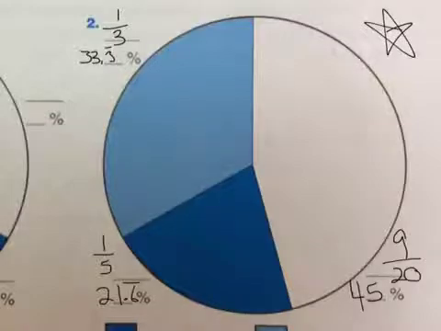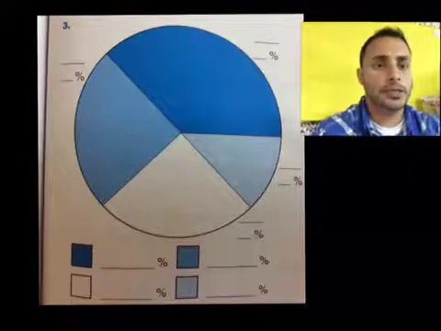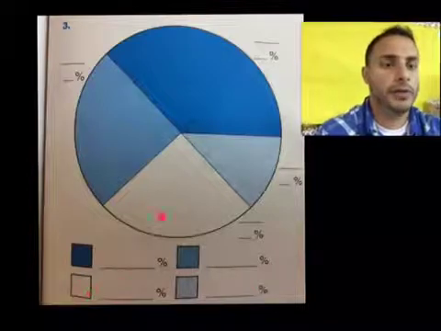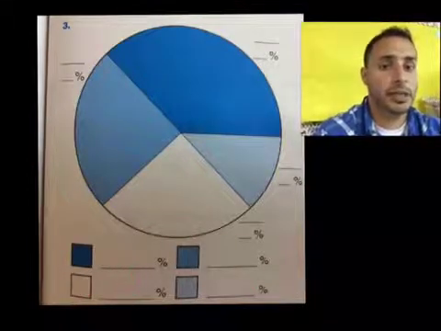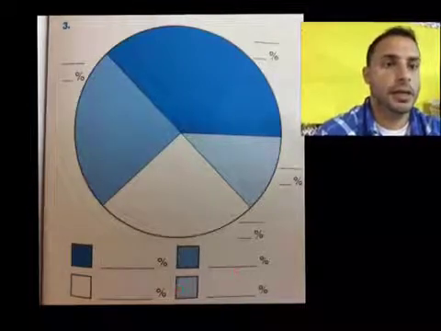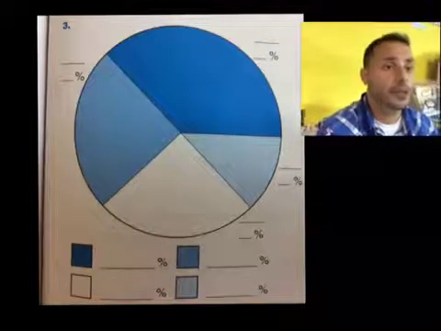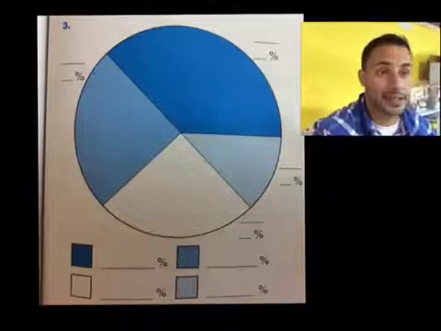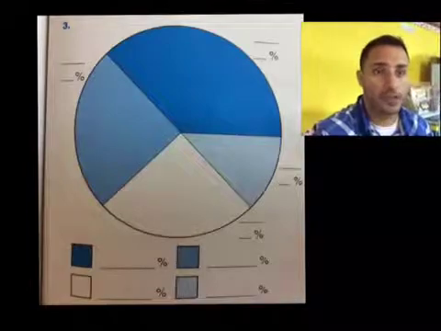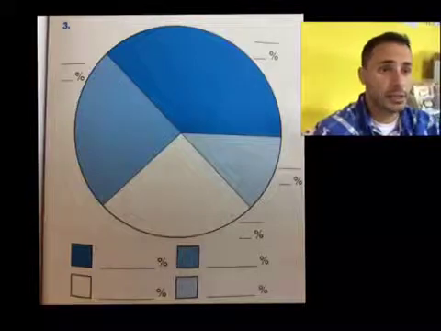Let's try number 3 together. Don't forget that we need to also fill out the percents according to the color. Put whatever percent this is here, and the dark as well, the dark here, and this one here, and the lightest blue here. Don't forget that we also have to label it at the bottom. And most importantly, boys and girls, these are on the test. There's one question, actually 2 questions, that are very similar to this on the test. So it's very important for us to try to master this skill. It is a skill.